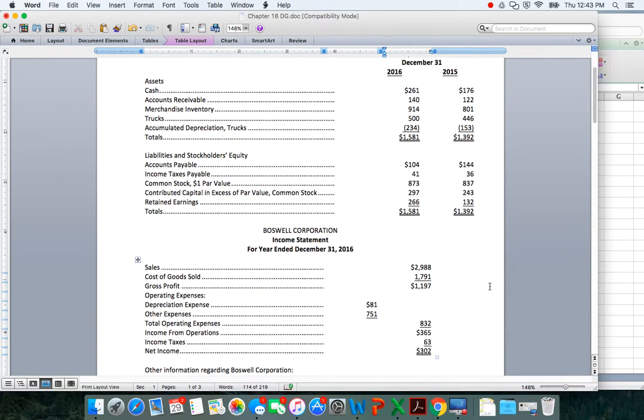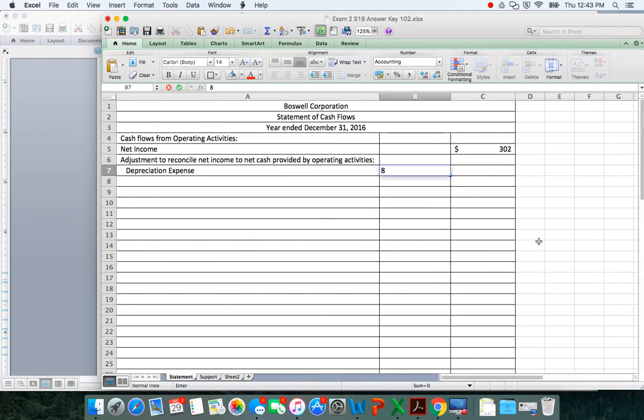So if I'm now trying to remove it or adjust it out of net income, I've got to do the opposite. With depreciation expense, I'm going to add it back in. Again, because it was subtracted to figure out that 302, and the purpose of what I'm doing with it here is to remove it from net income. If I'm trying to remove it out of there, I just have to do the opposite of what I would have initially done with it. I initially subtracted it, now I have to add it back in.